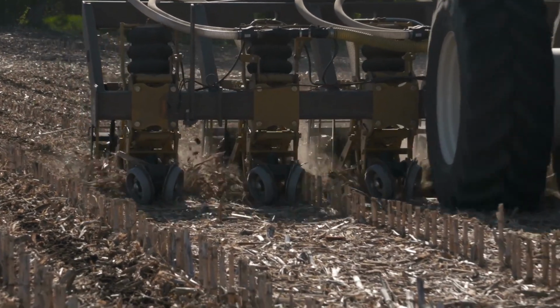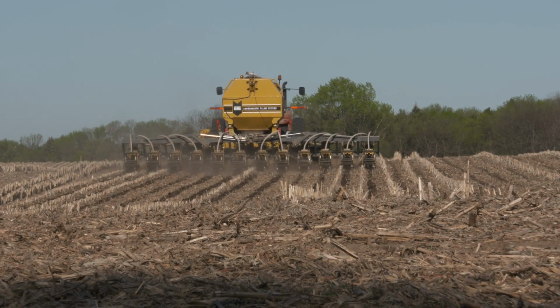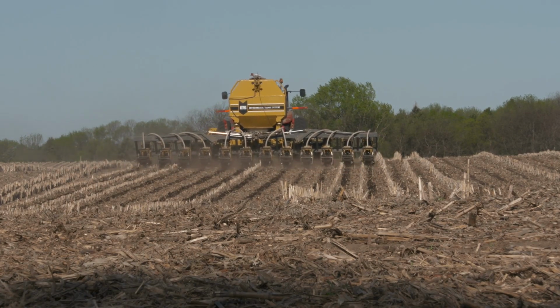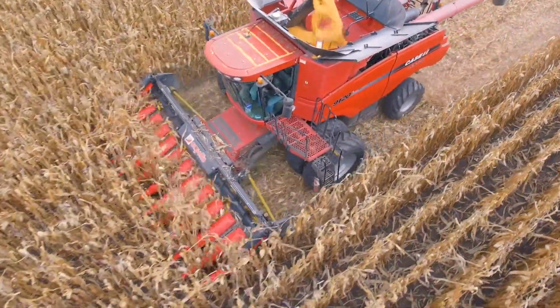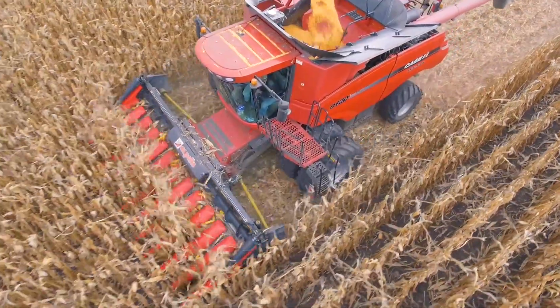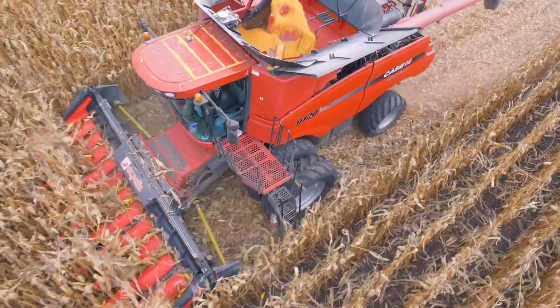Leaving residue like corn stalks standing helps keep our crop residues in the field and greatly reduces any chance for soil erosion by wind and rain. With our chopping corn heads, we shoot for corn stalks at about 18 inches tall rather than cutting them close to the ground. This is the key factor for us that's significantly reducing those plant residues blowing away.